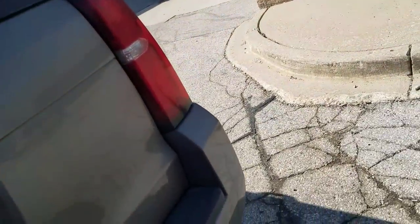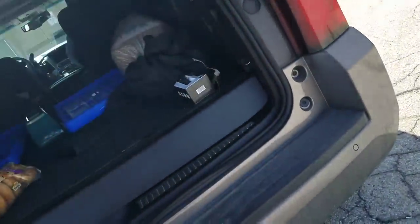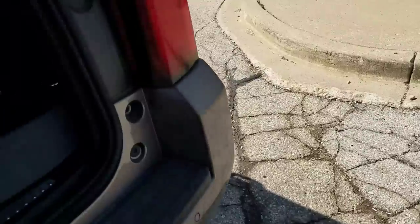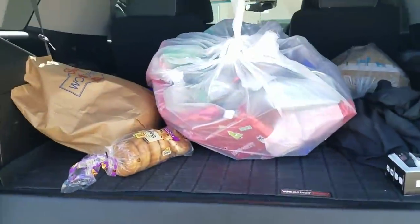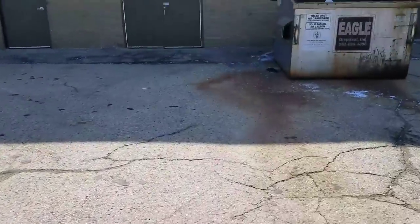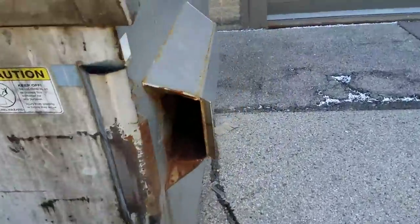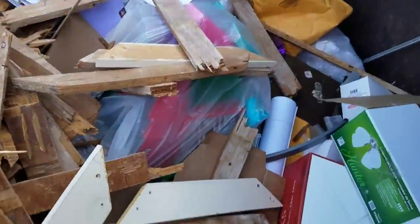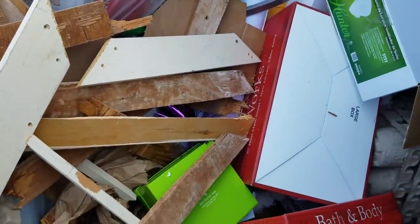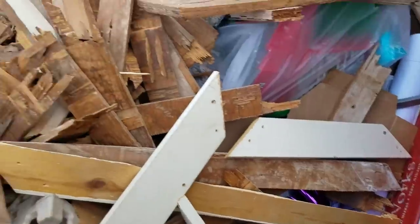So you guys got to see me get something. We got some mystery bags today. Yeah, that's pretty cool. Let's take a finished look in there now. And then one mystery bag, maybe there's something else in there, mystery too. That's so weird to find. There's a ceiling fan. Oh, that's right, this is Bath and Body Works dumpster. I forgot about that.